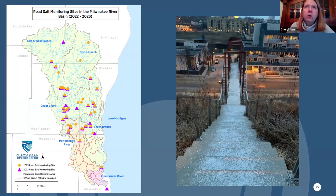So, we're basically giving DNR the information that they need to list these rivers on this kind of list showing that these are problem areas. And so what that means is that if you have a permit, let's say a cheese company coming in on Underwood Creek or something, and they want to discharge to that creek, they cannot increase the amount of salt going into that creek. You can't add any new discharges of salt or any increased discharges of salt. So it does give us protection in the regulated world, and also will require that our basin, and we were talking about this earlier in the week, will have to have one of these EPA plans to ratchet that pollution down.